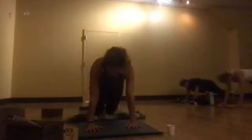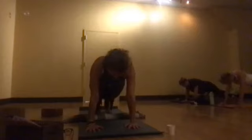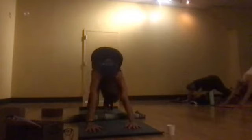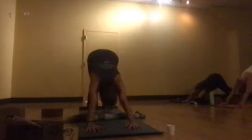And we're going to step back to our plank, hold plank, option to drop knees here. Pushing the ground away. Inhale and exhale. And then we lower knees, chest, chin, or Chaturanga Dandasana, Cobra or upward facing, roll toes under, downward facing dog.